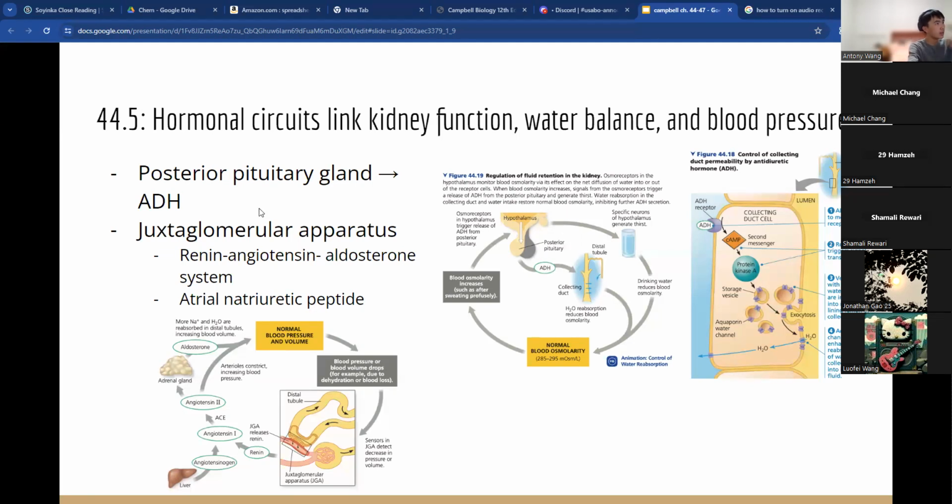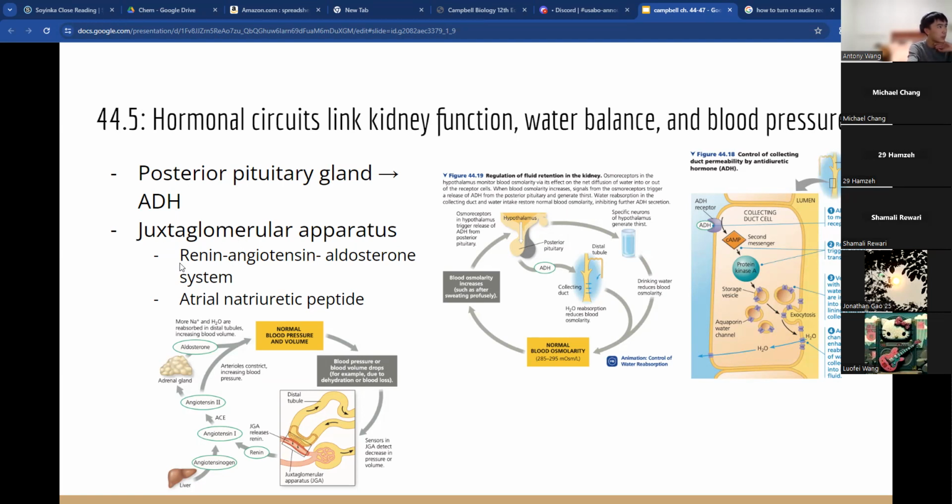Now when your hypothalamus detects that your blood has low levels of water and solutes, it will secrete ADH. This acts on the collecting ducts, causing the collecting duct to take up water and different salts.